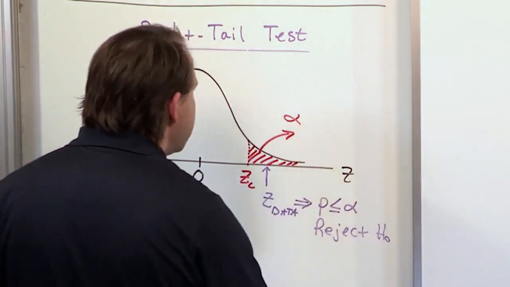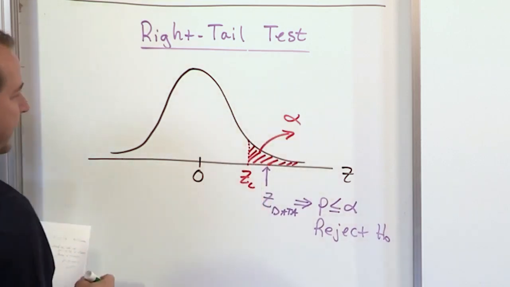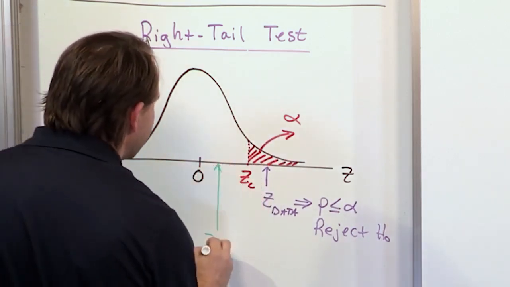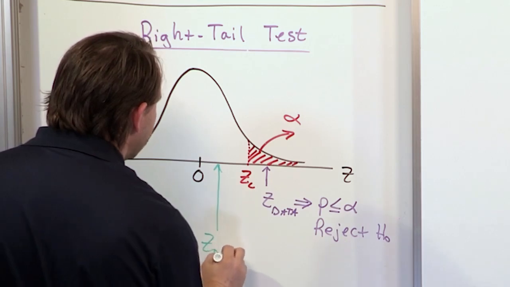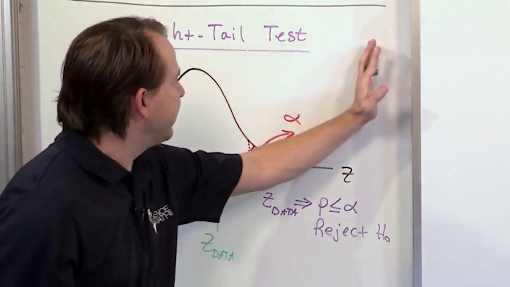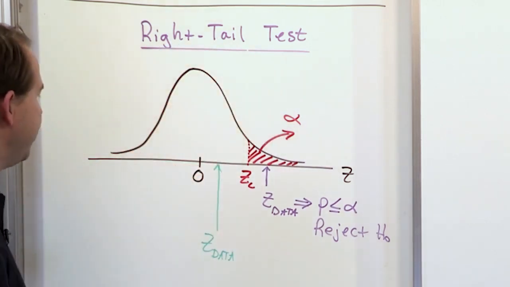Likewise, let's pretend we do it the other way. This is one case. Now let's say that we set this problem up and we get our test statistic back from our data, and the data falls somewhere over here. Let's call this z data over here. We know from experience that the rejection region is over there, and if the data falls anywhere over here, we fail to reject the null hypothesis.